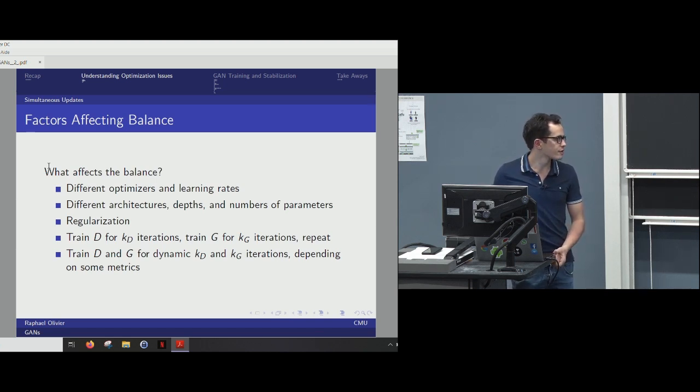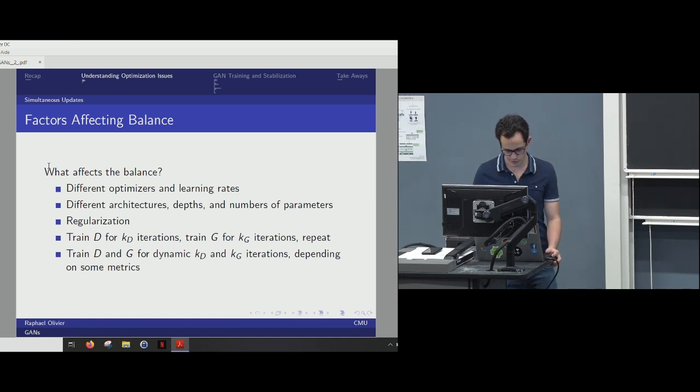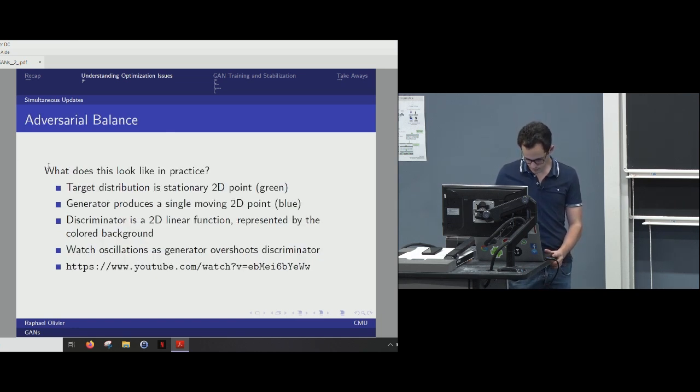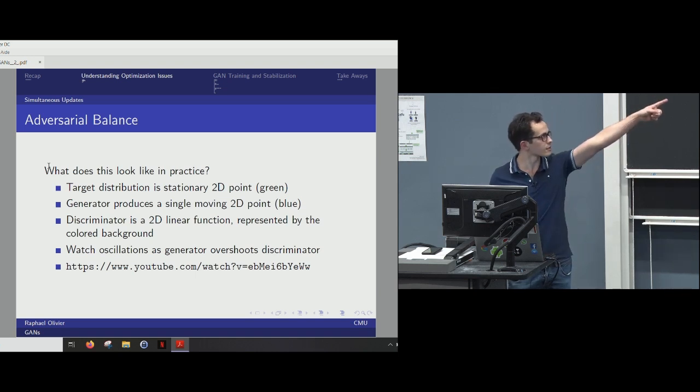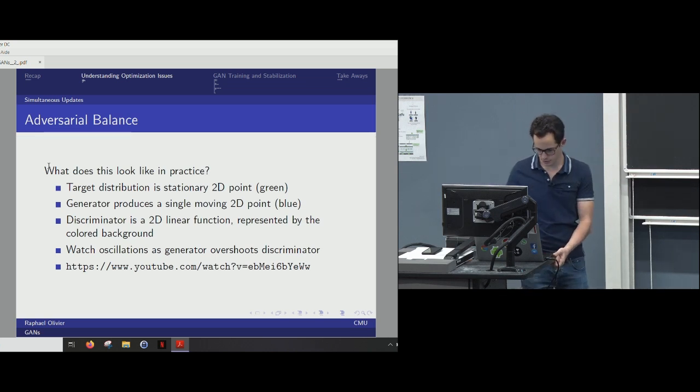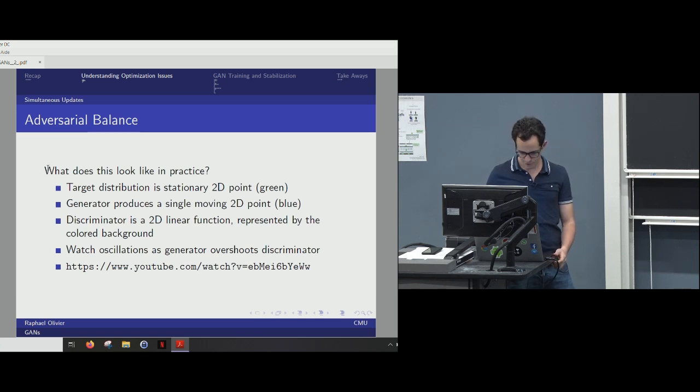So yeah, everything you can think of like that has probably been tried, and you can find the papers that are going to tell you if it works or not. I don't know the answer to everything because I don't have the entire list of papers in my head. I just have a few that are going to be in the next section, so we're going to focus on those. Before that, though, you may want to look at what this simultaneous update thing looks like in practice. So we have a toy problem to show you.